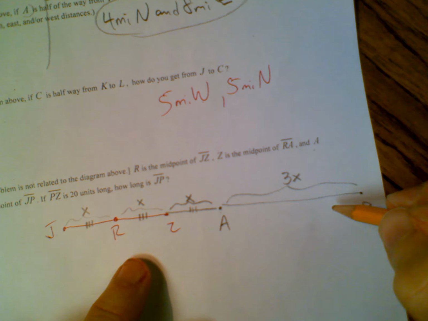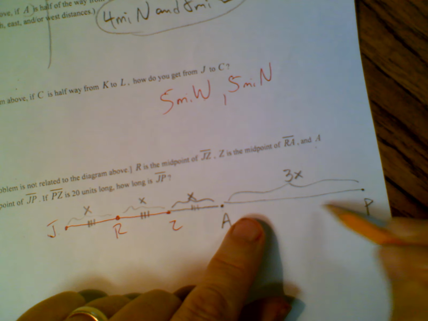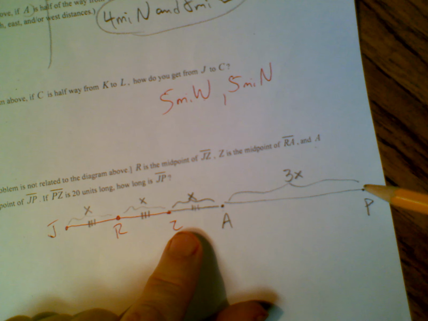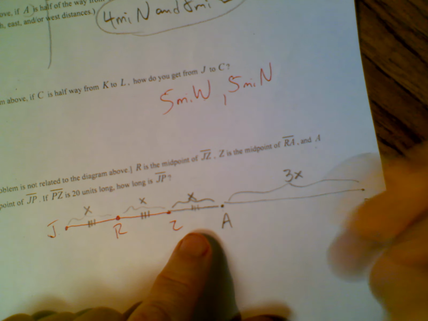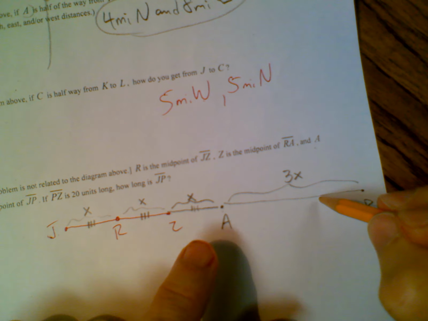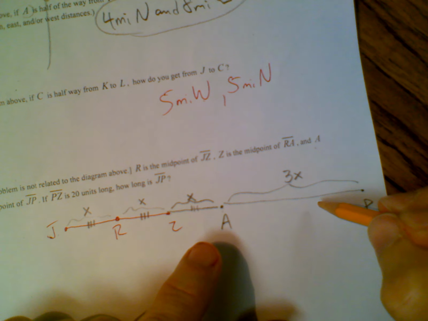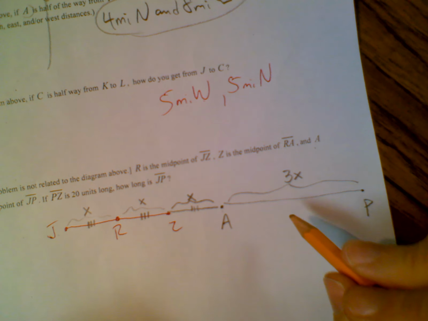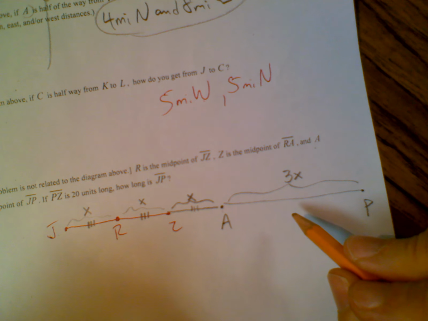I would not put now 9 little tick marks in this segment. That is not a way of showing that this segment's length is the same as these 3 combined. We don't do that in math. If I put 9 little tick marks there, all that tells us, this is just the rules of how we interpret math diagrams. I didn't make these rules up.